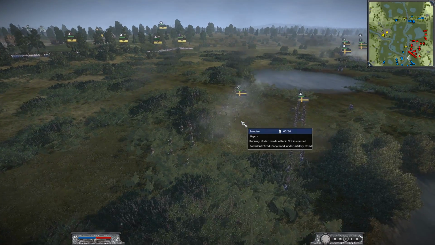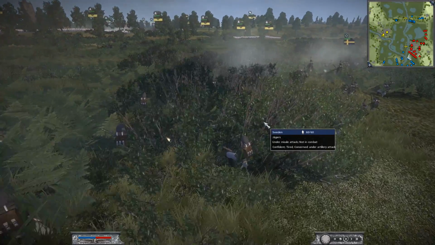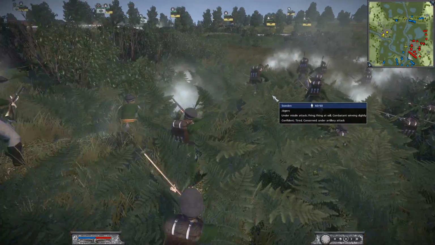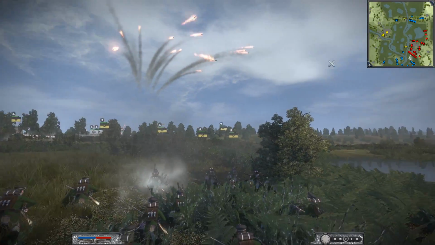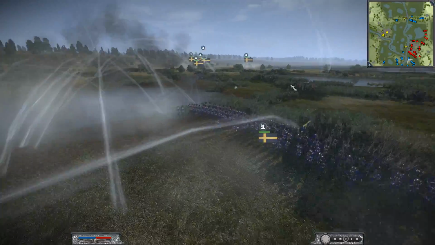So there goes Sweden. He's going to push forward his Jaegers, try to get them in range. They got some nice vegetation over here kind of protecting them, and of course they've got the good camouflage of the green uniforms. There we go, the first volley of the battle. Here comes more rockets. Oh my god, how terrifying would that be, seeing that crashing in. Oh, well, a pretty good miss right there.